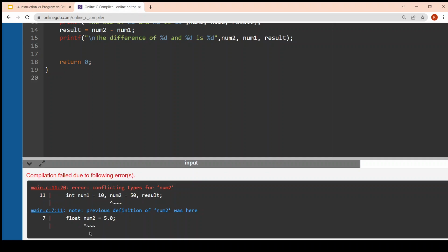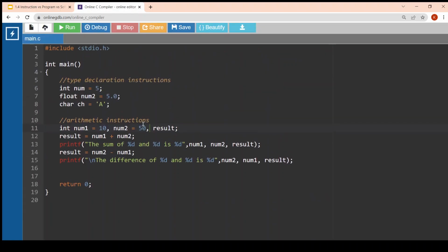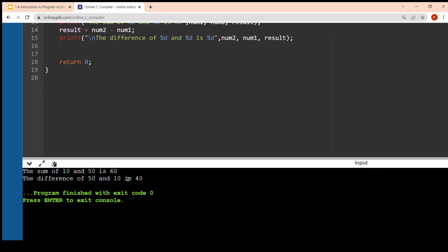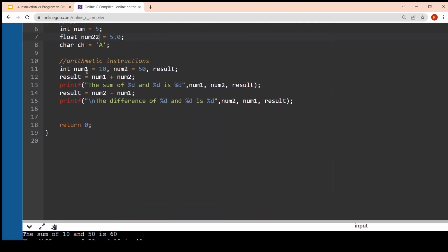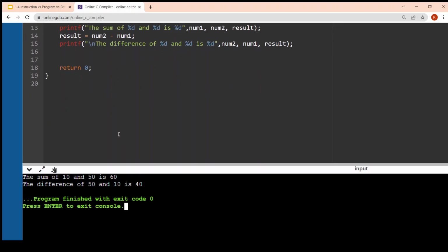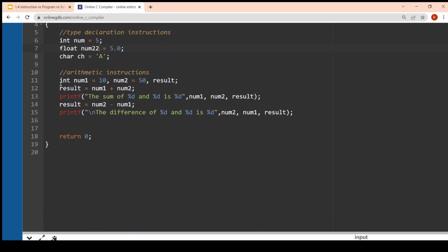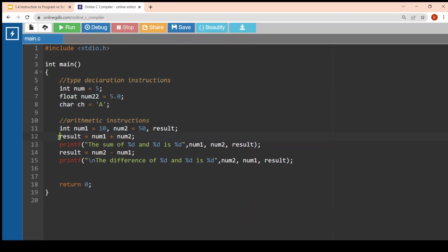Float num2 is equal to, we are declaring two data types with the same variable name. Our first number num1 was 10 and num2 was 50. The sum of 10 and 50 is 60, and the difference of 50 and 10 is 40. These are the results. How did you get those results? Through arithmetic instructions.